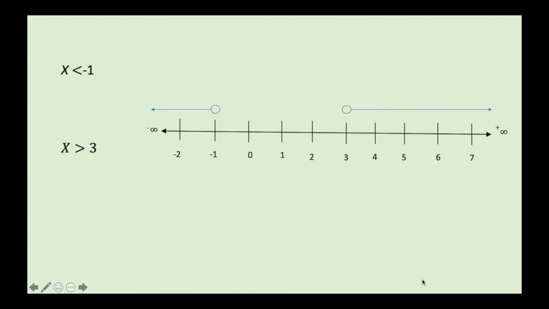But what if we had the expression x is greater than or equal to positive 2? How would we graph this? Well, for starters, we will notice that the inequality symbol preceding the number 2 is a greater than or equal to, and not simply a greater than symbol. So what we would do in this instance is firstly identify the number positive 2 on the real number line. Then we will place a closed circle above it. Once we have drawn our closed circle, we will complete the graph by drawing the arrow towards the right.